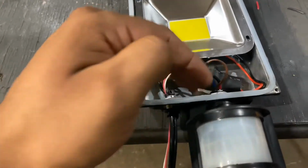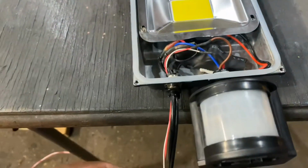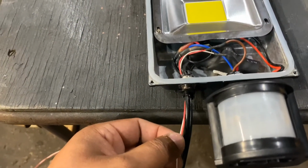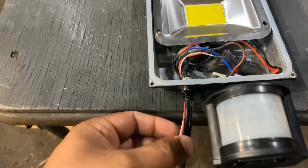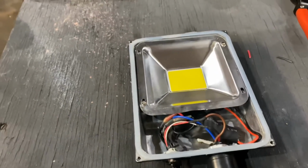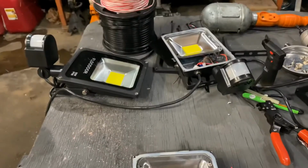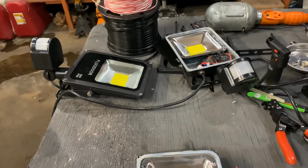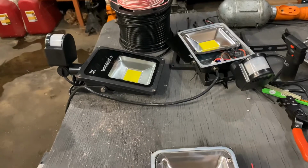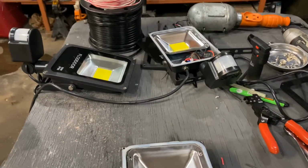Power and ground go to the sensor. The sensor will trigger, it will come out through the wire, and then I will have some logic with all three lights. Then from a relay, power is going to come out and go into all three of the lights at the same time. So any one of the sensors will trigger all three of these lights at the same time. So it'll be in three different locations around my garage, and no matter which direction someone comes from, it will turn the light on, all of them.